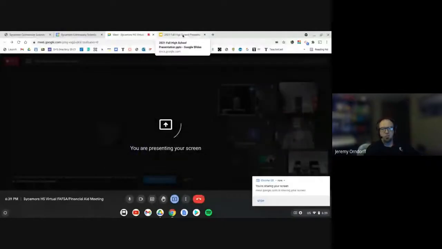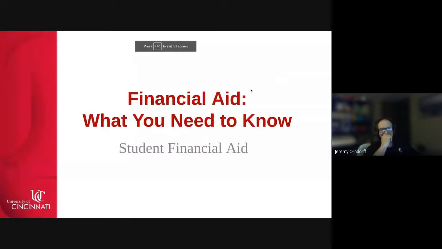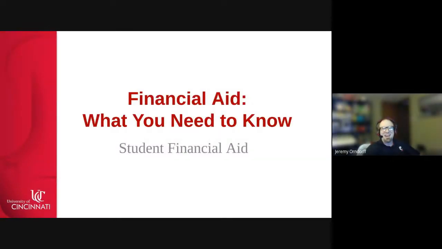Great. Well, just to introduce myself, I'm Jeremy Orndorff. I've worked at UC for about 6 years now, and I've been in financial aid for about 13 years. It occurred to me this year that it was my first post-college job. I just never left. And I had hair, and I was not gray at all. And now I have very little hair, and I'm starting to go all gray. So I don't know what that tells you, but I have done this a long time.